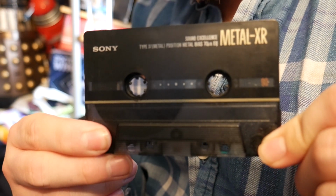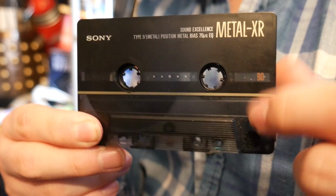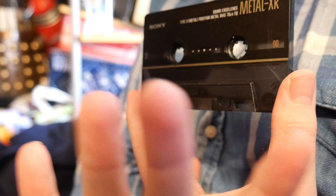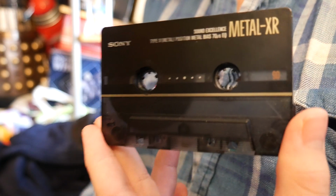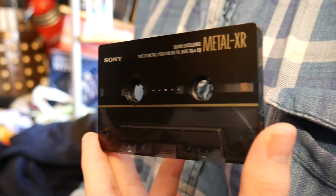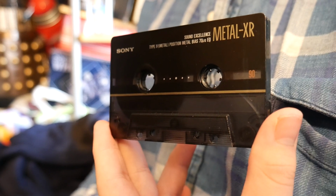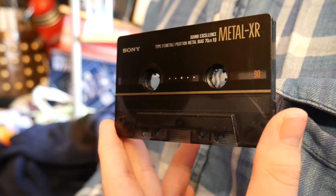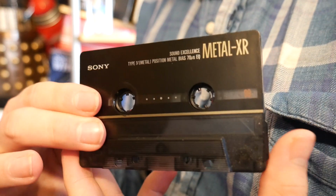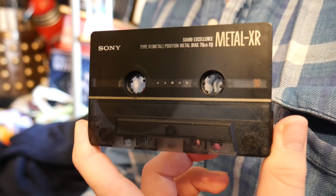This is my first metal cassette. What is a metal cassette? Well, basically cassettes come in four different types. Really three, but you've got Type 1, which is ferric tape, your standard sort of brown tape. It's the most common tape you'll find. In fact, any modern releases of albums or soundtracks or whatever on cassette will be on ferric.